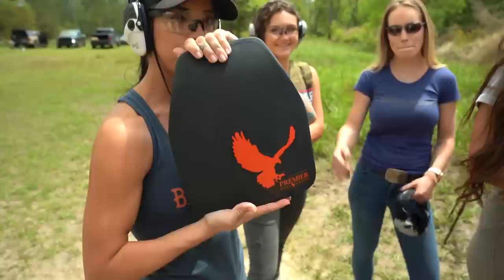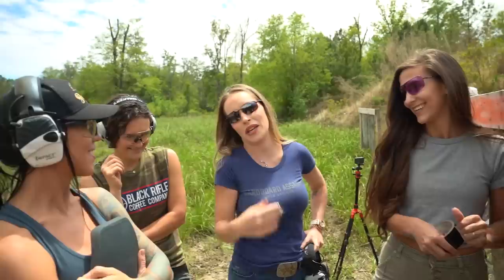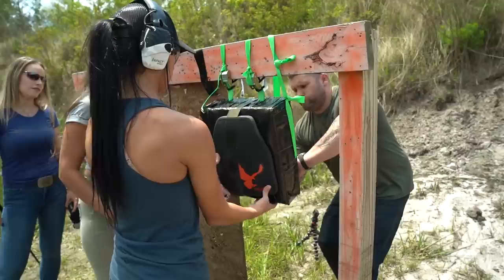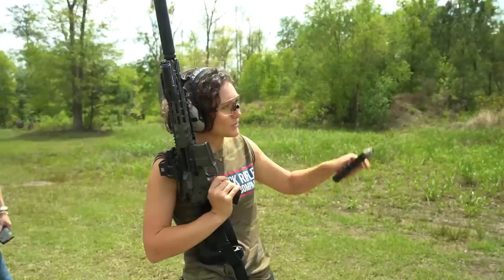We figured we'd give them a little help by bringing in Premier Body Armor's Level 3 plate, and we're going to paste up their holes right now. We didn't realize we just made a super inconvenient plate. This is also a learning lesson to not try and make your own body armor — unless you want to, just go ahead and buy Premier. It's totally not realistic in any way — the world's most impractical plate carrier. Since this is real body armor and we already know it stops 22 and 9, we're going to start with 223, 5.7, 300 Blackout, and then 308.